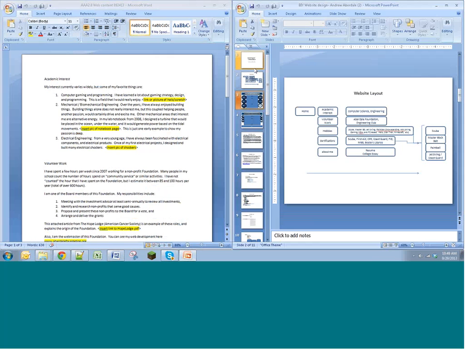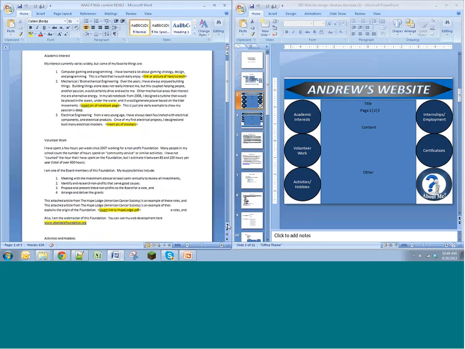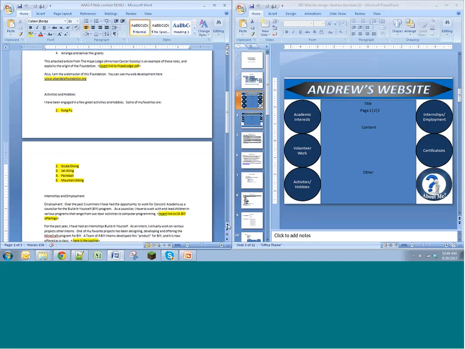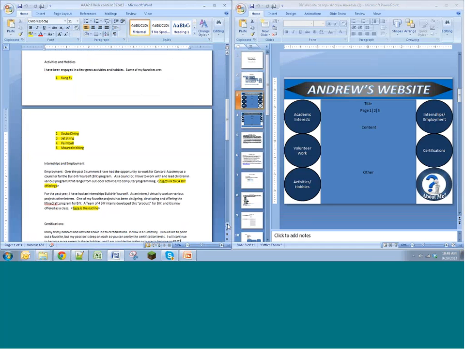Okay, so interest, volunteer work. Okay. So you divide it into sections. One suggestion I might make, Andrew, if you're going to use this document, if someone asks you the question, okay, well, how did you arrive at your result? Can you show me your thinking or explain your thinking?